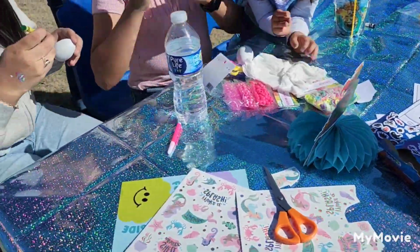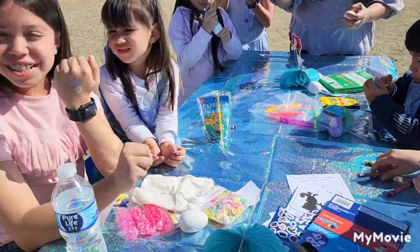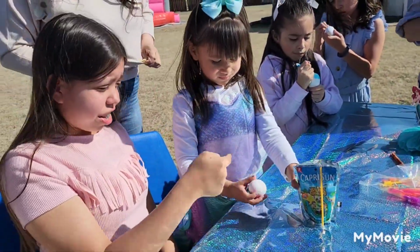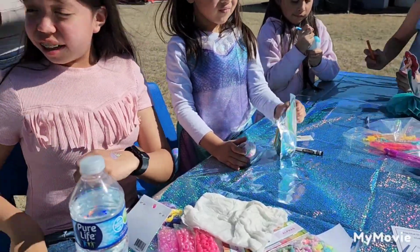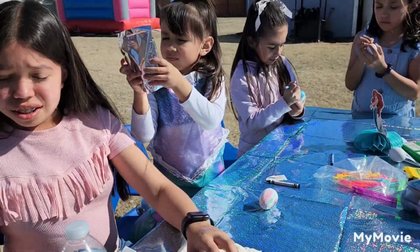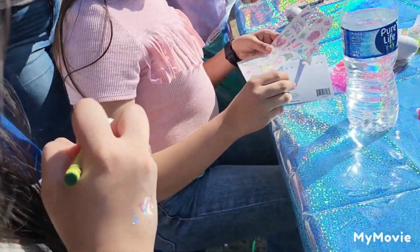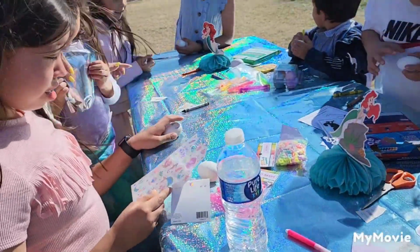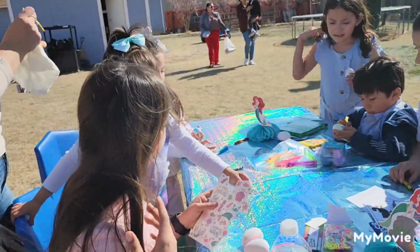What are you guys doing? We're decorating eggs. Oh. What's Chila doing? Where's her egg? They're just fake. Oh, no tiene nada adentro? Ay, ay, ay. Just fake eggs. Mama. Okay, I don't know which one I got. Oh, tattoos. I like those. Pretty. Yeah, that is pretty. Put a tattoo on her. Oh, there's her cousin. I just saw her.